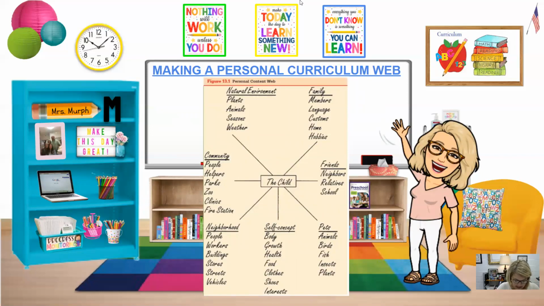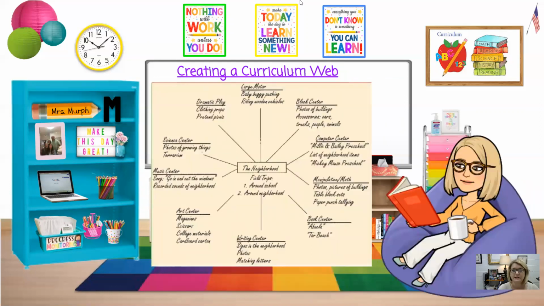So to begin your plans with a focus on the child, you're going to take this large sheet of paper and make this personal curriculum web that you see. Here again, we've put the child in the very center. This is just your beginning, but it gives you a starting point. Using a web like this personal curriculum web lets you brainstorm your ideas so that you can then come to something like this, which is actually your planning web, your theme.